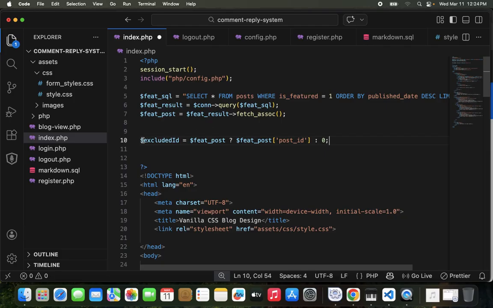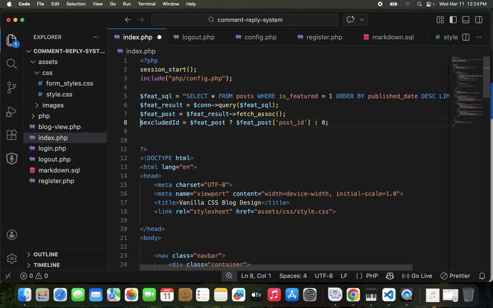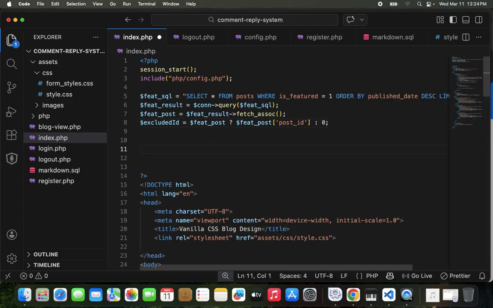Let's write a query for our regular post. And then we can do regular post. Regular SQL. You have to write the SQL first. And then we can do select all from post, where post ID.